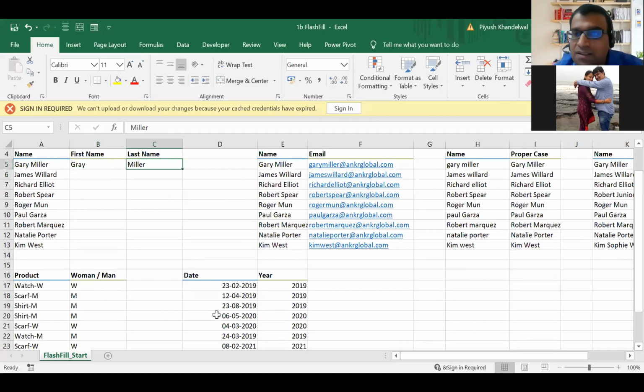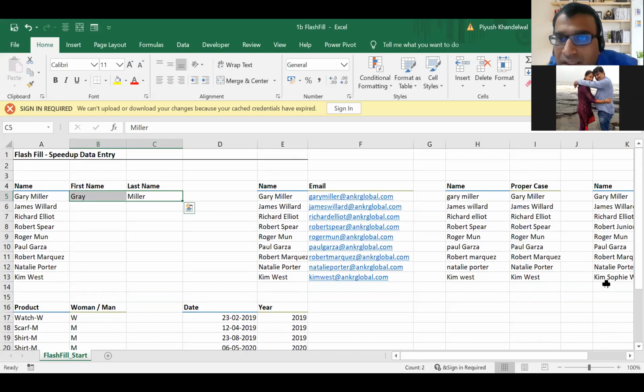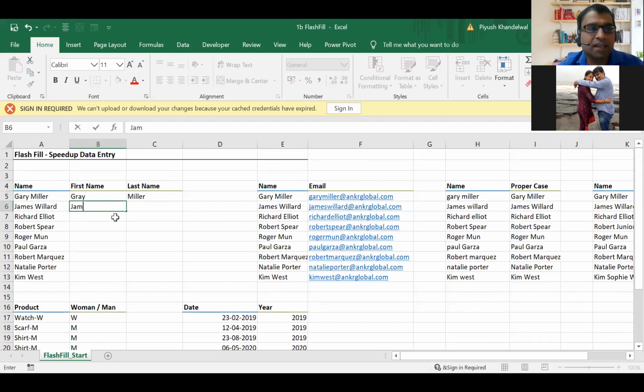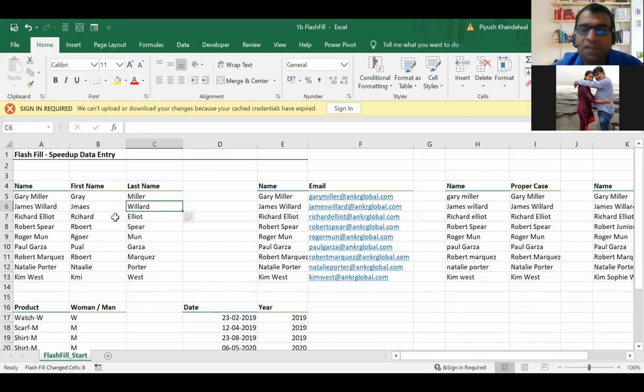You just write it once. Whoever has asked this question, I think Guru Prasad, which Excel version are you using, Guru Prasad? So you just have to type the names and see, and press on the next cell in that column, Control E. You have to do nothing. Control E. This is called the flash fill function. Believe me, guys, if my knowledge is right, this function was there from 2010 onwards, and we have not used it for 10 years. Maybe you can use the flash fill function, Ajay.